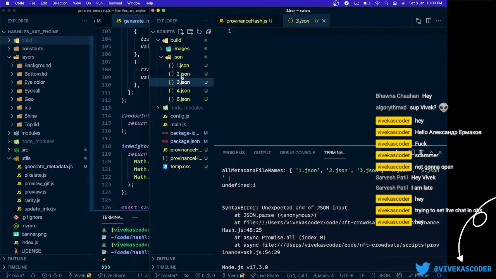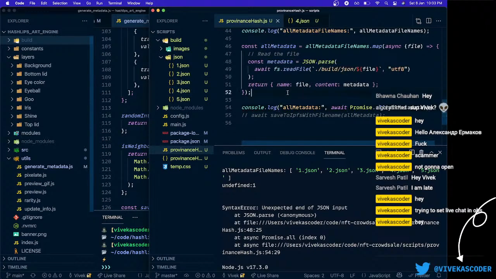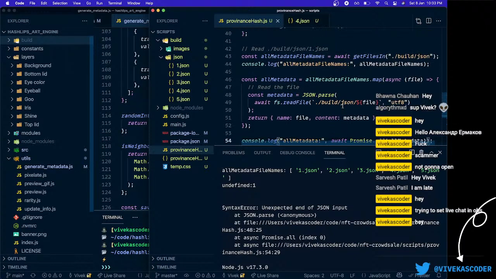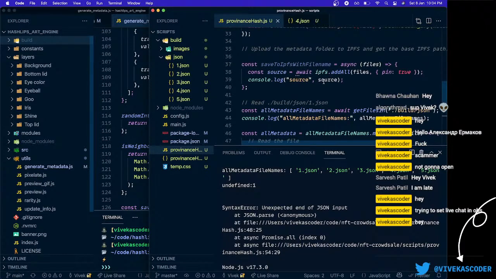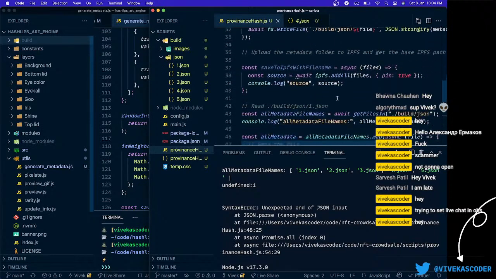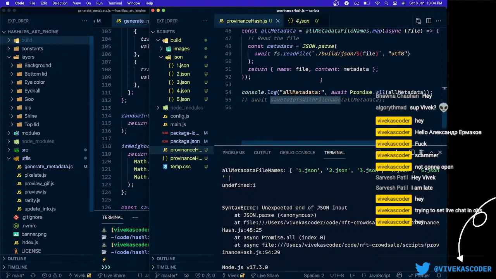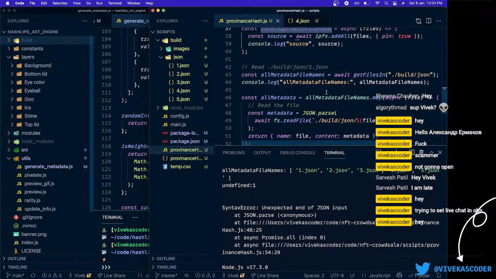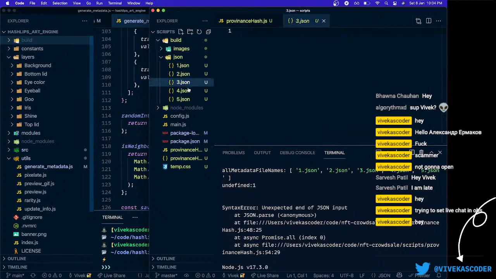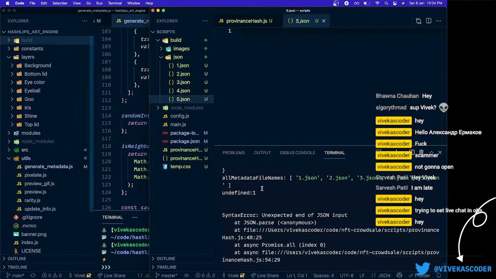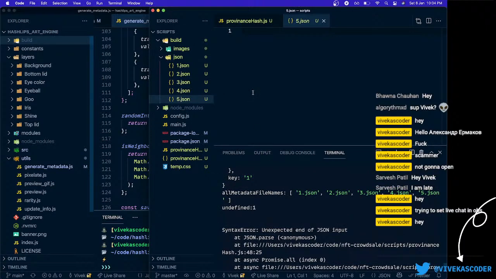Oh man, I think the folder messed up again. I don't know why this is happening. This is so bad. Why is it happening? Is this because of this line called pin to be true? Right over here, save file, but we're not executing it, so it shouldn't be an issue. Okay, that can be an issue.